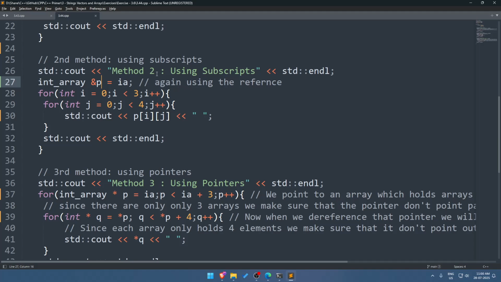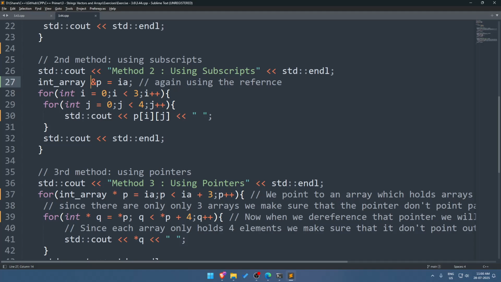Again using the reference, but the reference didn't really work out this way. So I am getting a reference. So pointer, okay, I can point within pointer, but this is a reference, int array reference.